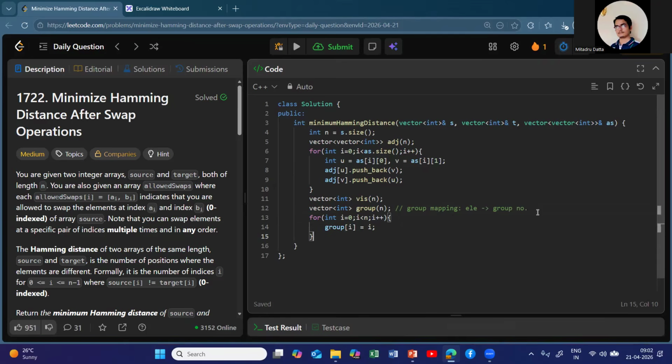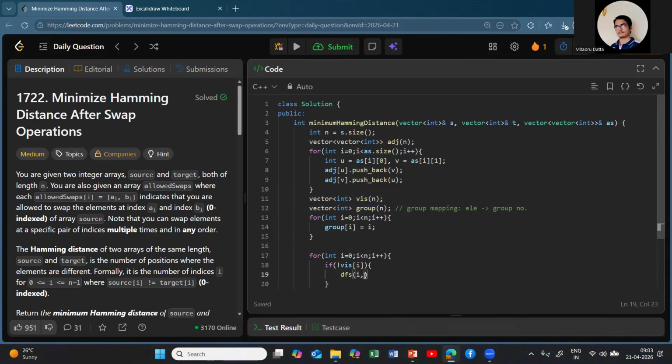So this thing I will just do it, and I will perform a DFS traversal with the knowledge of components. I will iterate through all the nodes. I'll see that if this node is not visited, then I will call a DFS. Now in this DFS function only, I will assign the group numbers and everything.